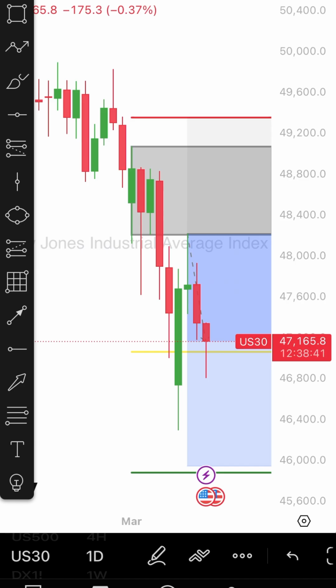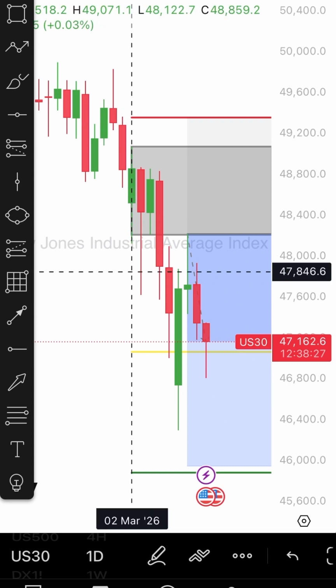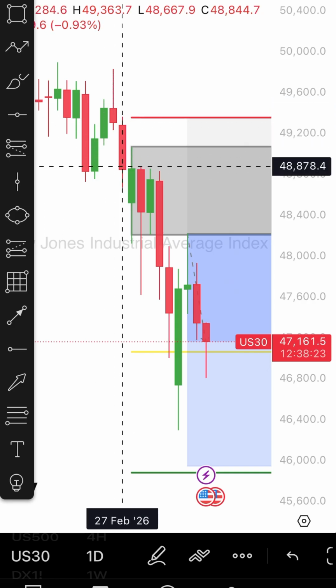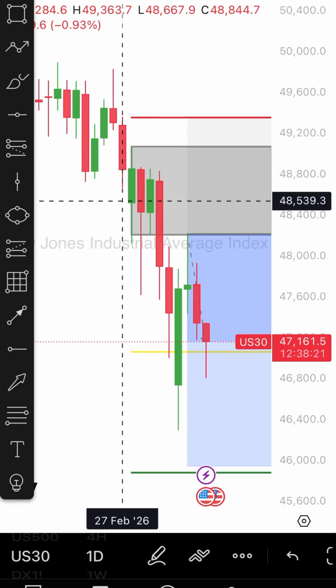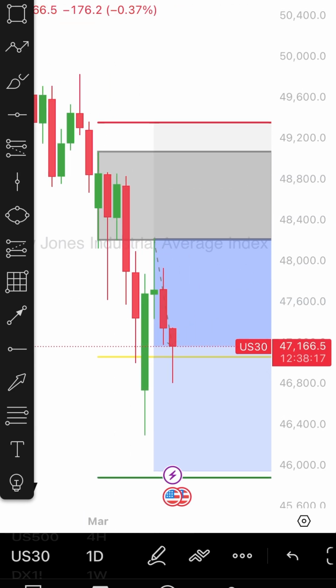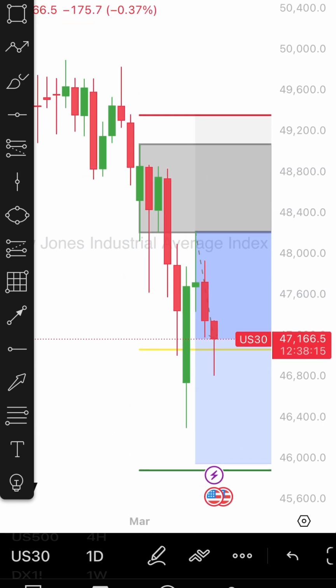3, 2, 1. If you said a rally base drop, then you're very wrong. But if you said drop base drop, you might be onto something. Why? Because you can see there was a drop, then there was a slowdown, which is this cluster, this base, and then a continued drop. And that's how I took this particular trade idea.